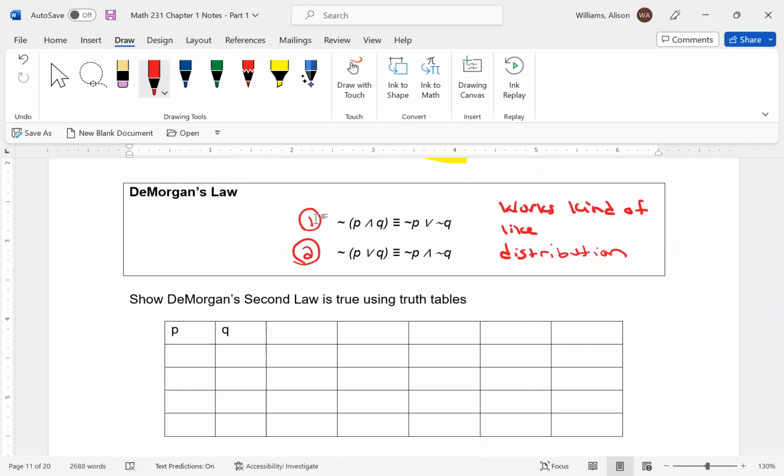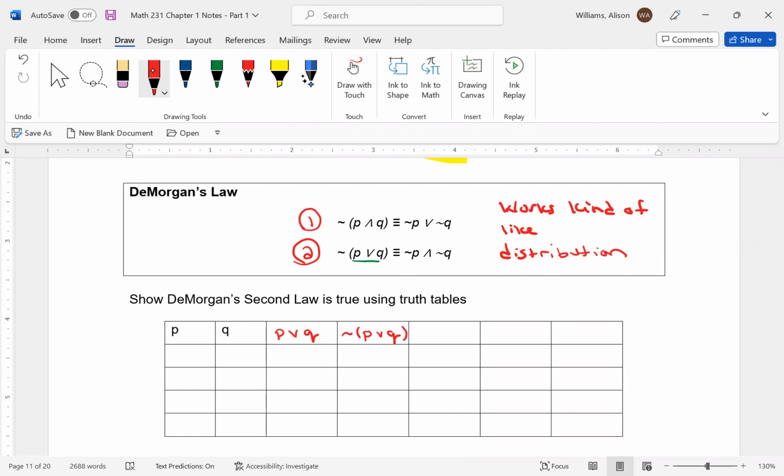Okay. So I'm going to show you how we build the truth table to do that. So first thing we need is on the left side, we need to find P or Q in parentheses. So I'm going to start with that, P or Q. And then I'm going to find not (P or Q). And that'll show the left side.